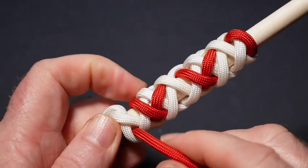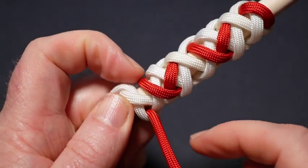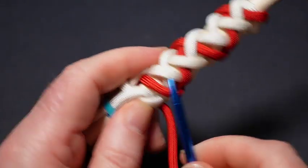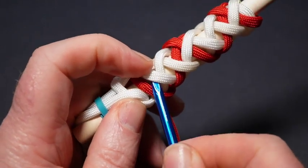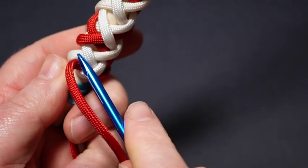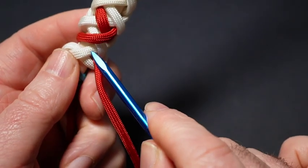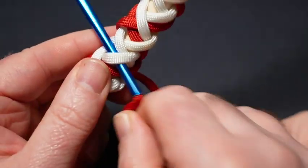Now, what we do, we go over 2 and under 1. So over this one, and dive down under 1, following this white cord here. So now we're going back onto the left hand side of this white cord. We're going over the first white, over the red, and dive down under 1.